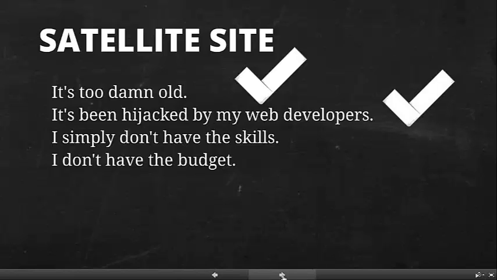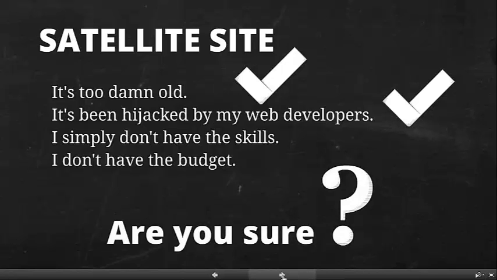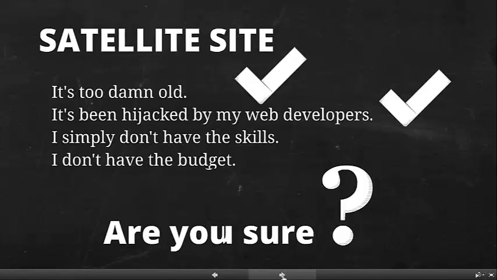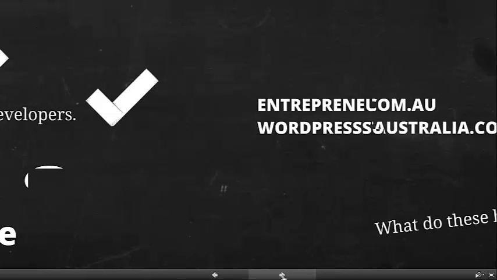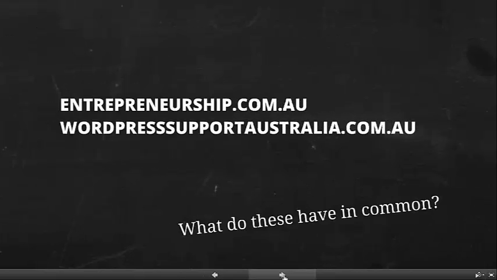They say, it's been hijacked by my web developers. If you create something new, there are simple ways to get around that, and I think some of you are going to guess where we're going with that. I simply don't have the skills, or I don't have the budget. Are you sure? You're talking to a guy, as you heard in the first webinar, who came from the Luddite mindset, dragged kicking and screaming, and took it to the next level by investing in a cheap as chips blog.